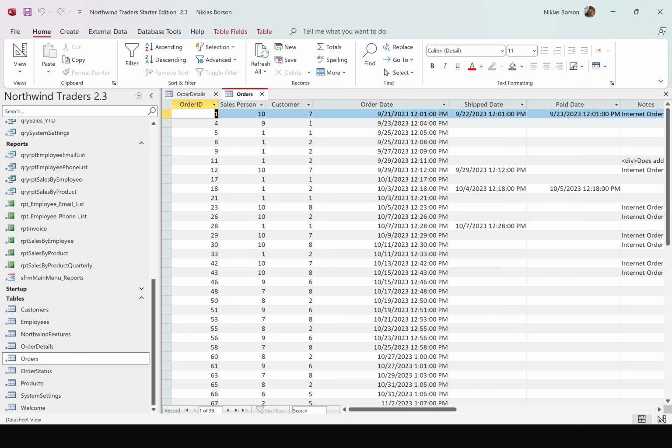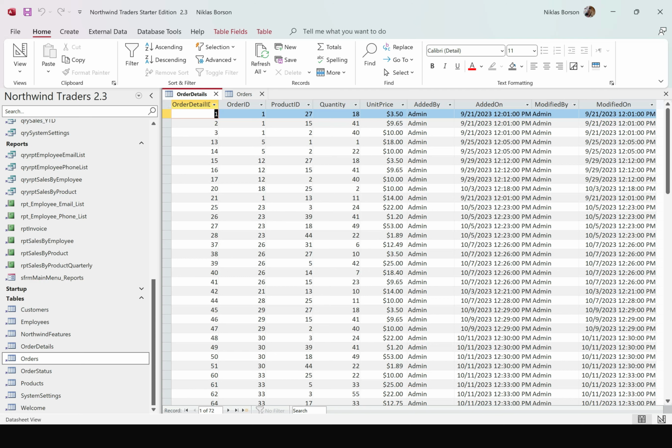So we have the order ID 1, and then the order details table has an order detail ID that's unique for each order detail, but it also has an order ID, and there's a one-to-many relationship here. We see that multiple order details have the same order ID.